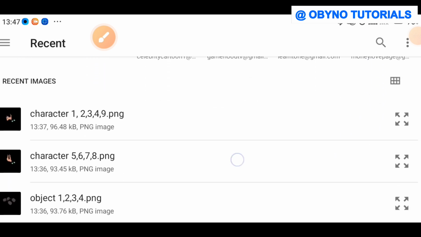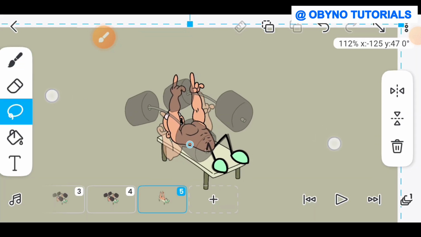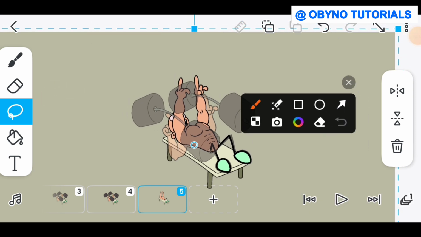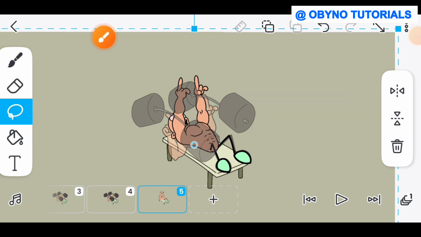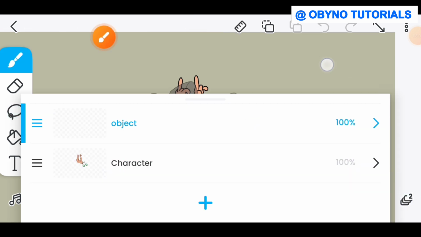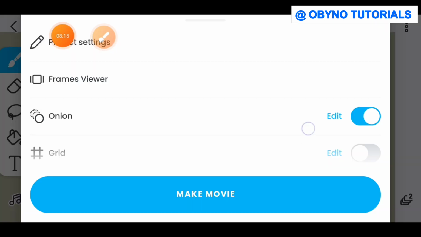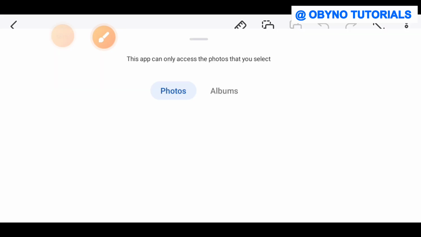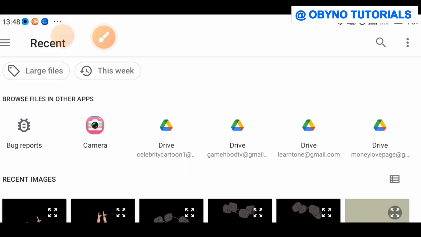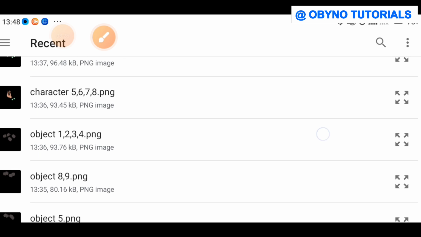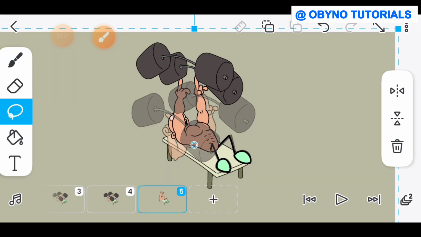Then I'm going to click the plus icon and add my character image. You see this new image that we added, the hand was moved up. So with this character now, first of all, I'll click on the layer panel, then I'm going to add the weight. The kind of weight we'll add now will indicate anticipation, that the weight is now moving up because this character throws it up into the air. So any frame, any object that we add now, we are going to move it up. In that way, it will match with the movement of the character's hand.